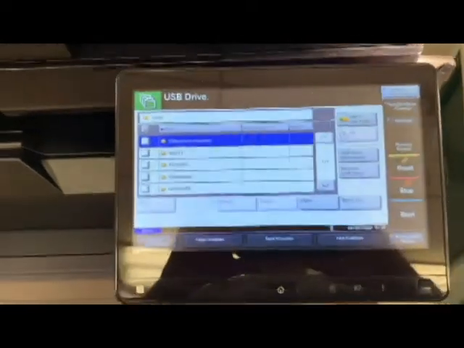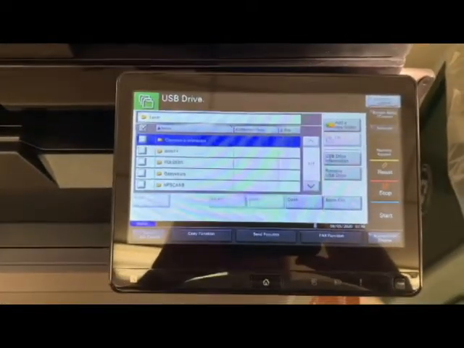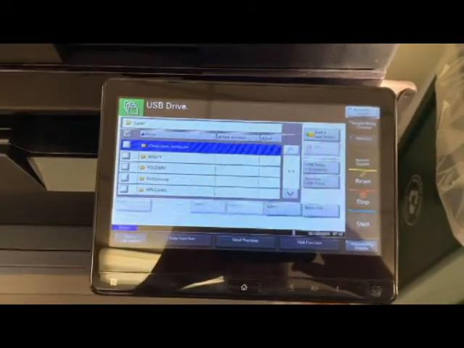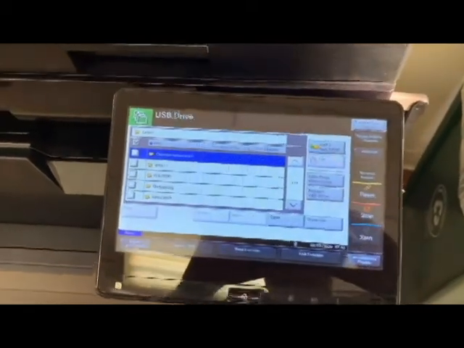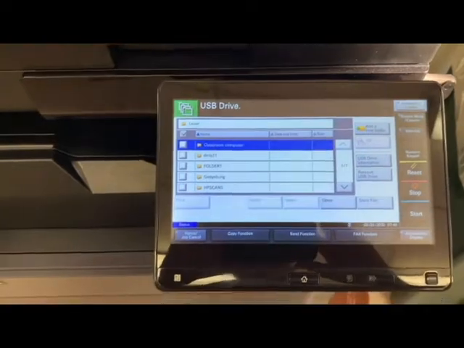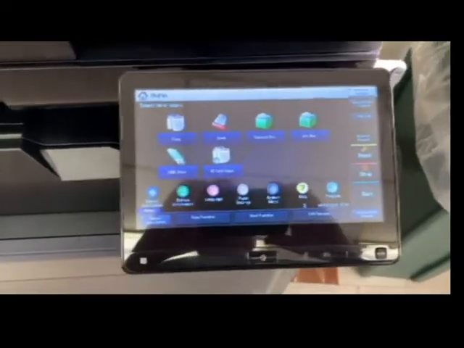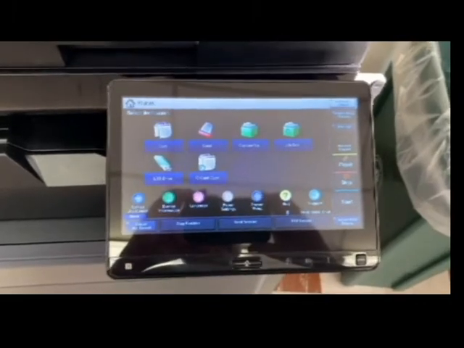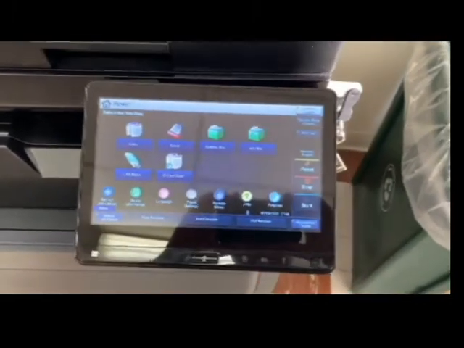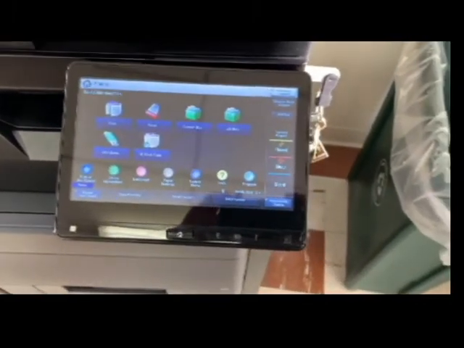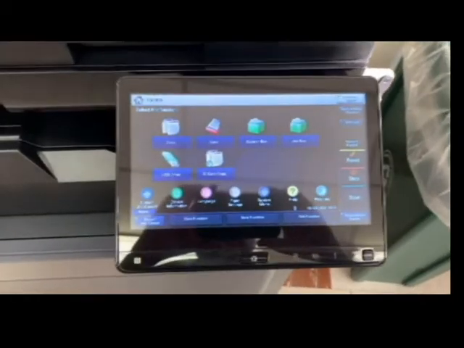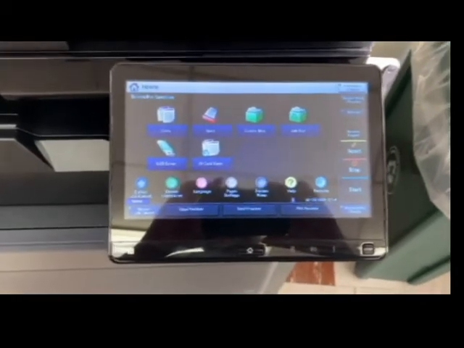All right, so I'm going to pause this for a moment. We'll come back in a minute and show how to scan something into a PDF and put on your flash drive. All right, here I am for part two. This is how to scan something. Use the copy machine as a scanner, which will create a PDF, and then you can put that on your flash drive for you can use Google Classroom or wherever you would like to use it.